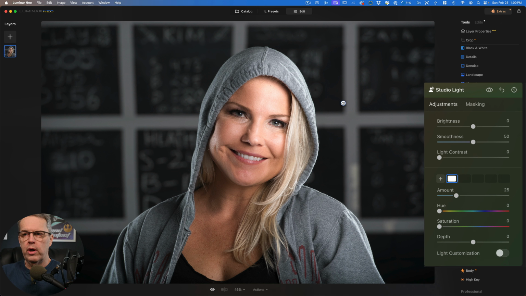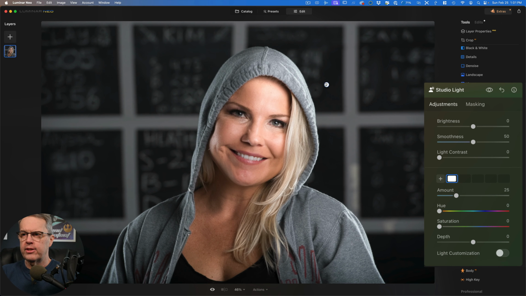You want to work with the light that you already have with your photograph. On this photo, there's two light sources. There's a key light that is lighting her from this side, her left. And if you look on her cheek down here, you can see that I've also got a kicker light doing a little bit of cross lighting there. For portraits, cross lighting can typically work. You might be able to enhance this a little bit with multiple light sources. On this side, you can see you can add a plus button, but for this one, we're going to start off pretty simple and just work with one light source.